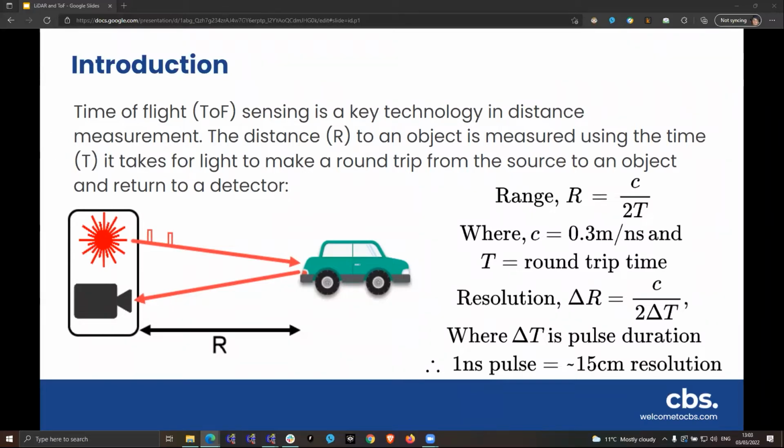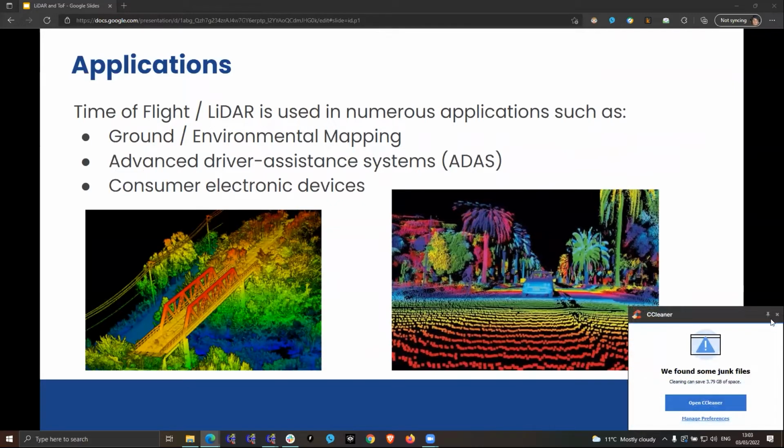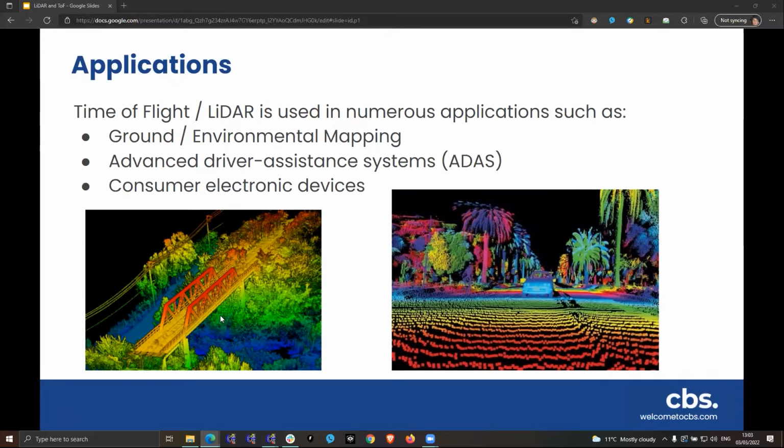So that's the core technology in its very basic form. The applications are things like ground or even environmental mapping. We can put a LiDAR system on an airplane or some other air-based platform and take images of the ground and discern depth. It's also used now on advanced driver assistance systems, or ADAS, putting a LiDAR sensor on top of a car to monitor how far away other things are from us. It's also found its way into consumer tech. The iPhone 12 now has a time of flight sensor, and the Microsoft Kinect from about 2013 moved from a stereoscopic camera to a time of flight sensor.